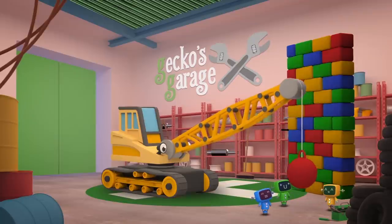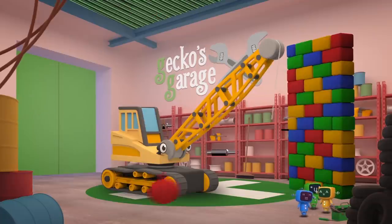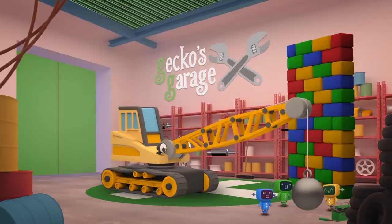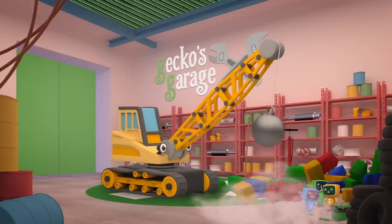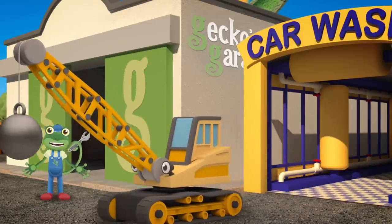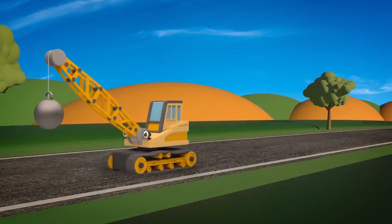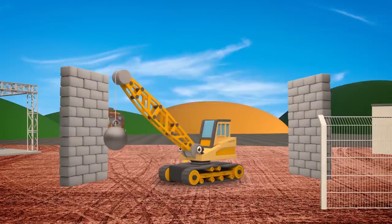Surely now these blocks will fall with a rubber wrecking ball. Ryan swings it back, but no such luck — look out Mechanicals, quick, duck! Ah, finally — the real deal! A wrecking ball that's made of steel. It's strong and heavy, not too small — one swing, and then it's bye bye wall! Fantastic — the Mechanicals have found the perfect wrecking ball for you Ryan. And it's held on firmly, so you won't have any more accidents. Time to get you back to work at the construction site. I'm glad we could fix Ryan's wrecking ball — he has important work to do smashing down old buildings so that his friends can build new ones. And now he has the right tool for the job.